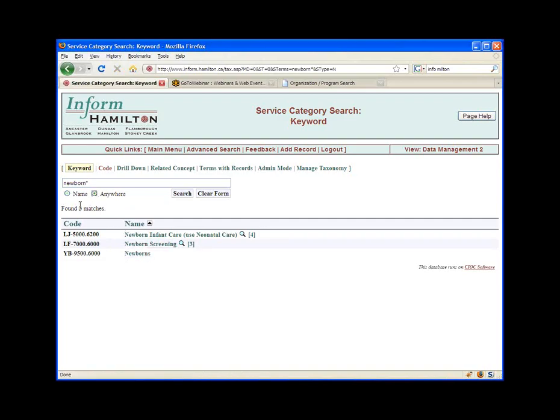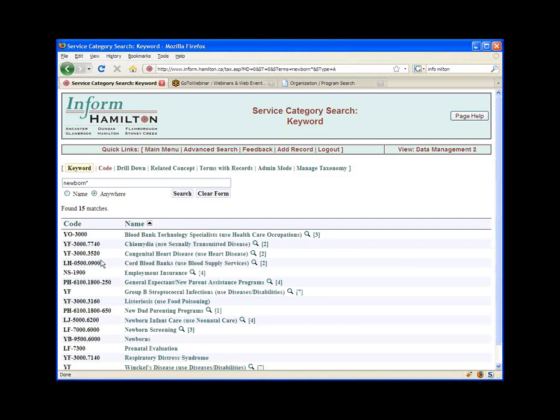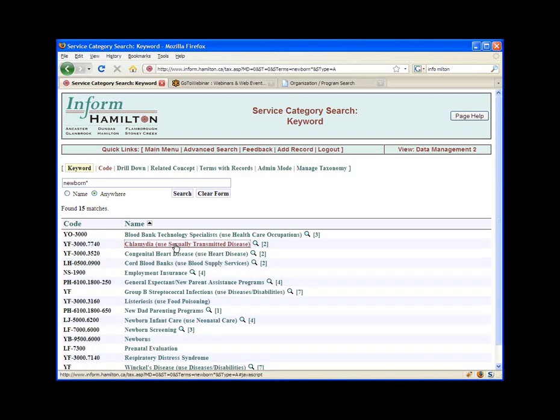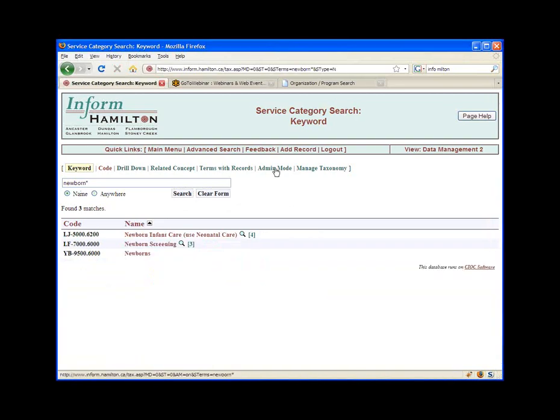If I expand my search to anywhere and do the same search, you'll see that I get significantly more matches, and that is because that would allow us to search within the description and many other fields within that record. So it could be, that one I couldn't tell you. It would be alternate descriptions. It would be alternate names. It's quite a broad search, so you will get significantly different results. In addition, if I search name and go into administrative mode, this isn't a good example.